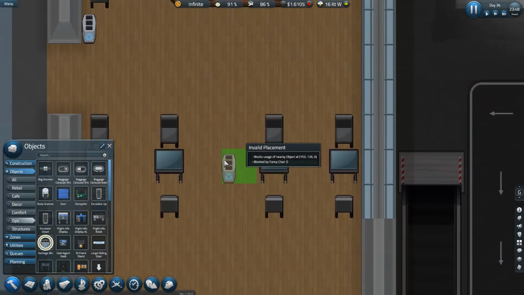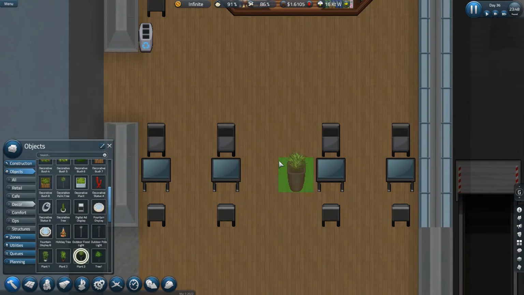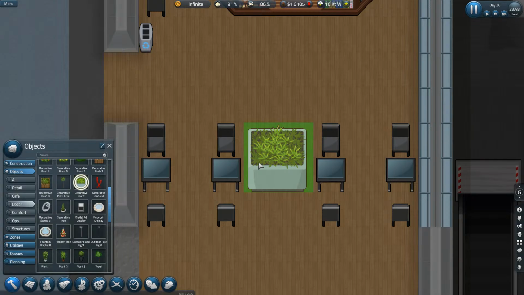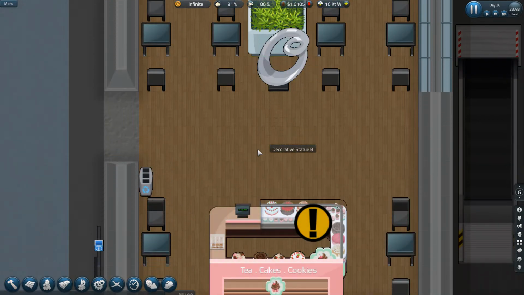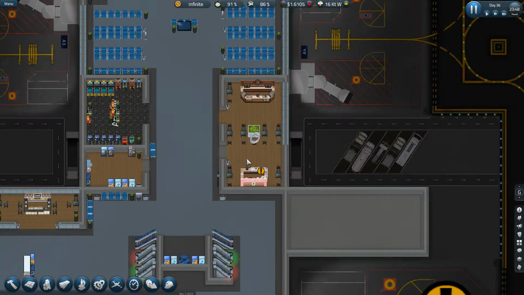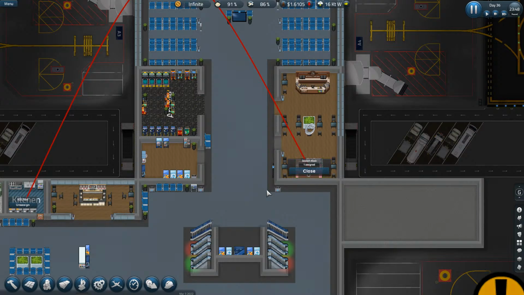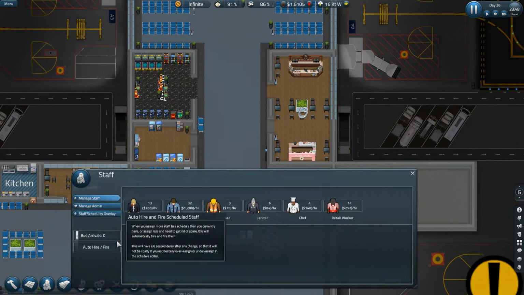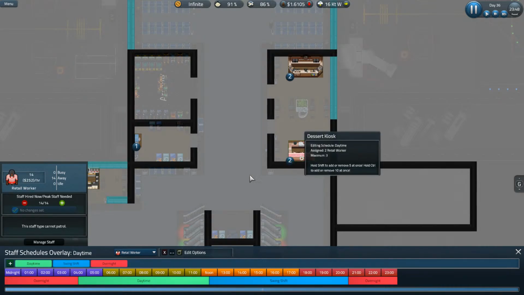There. And now we can do some decor. Yes, we can do decor. That and that. Decor. Ta-da! There's our decor. All right, so this we need to assign to here, right? Close, and then we just got to adjust the schedule on our peeps. Overnight gets 0. Daytime 2. Swing shift 2. You can go to 3, but I don't think we need to go to 3. All right, cool.